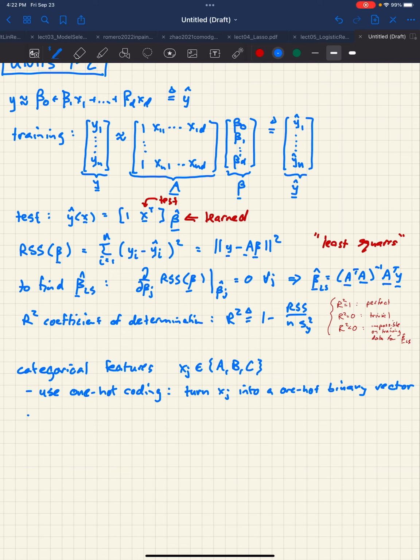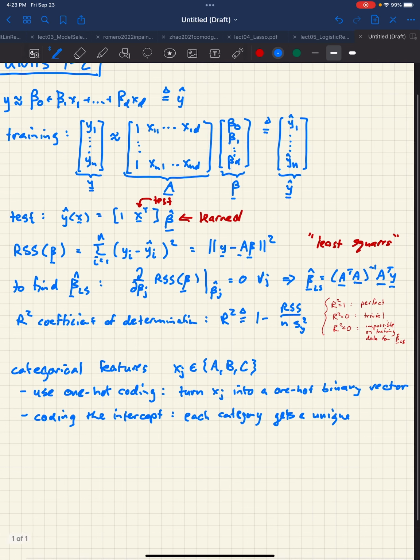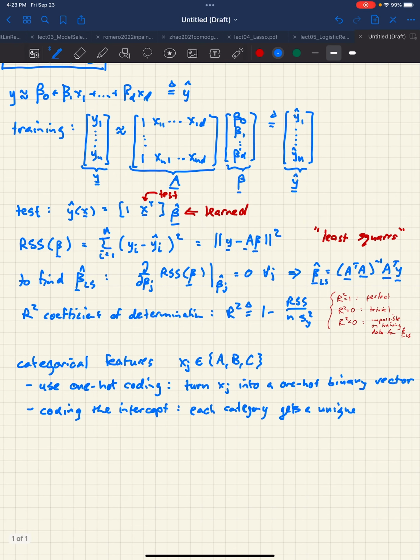And we saw a couple variations of this. One was what we called coding the intercept. So in that case, each category gets a unique intercept or beta 0.